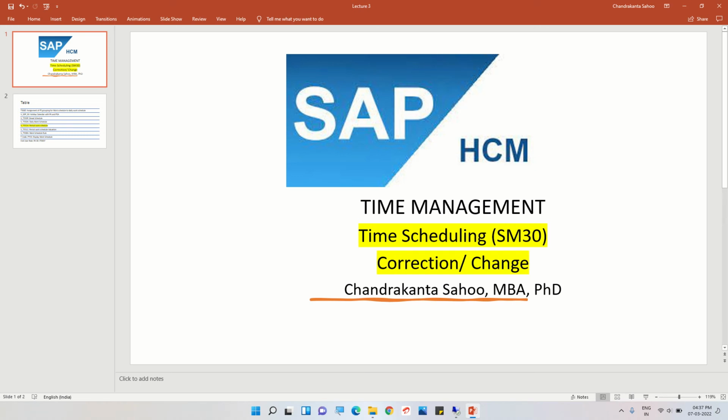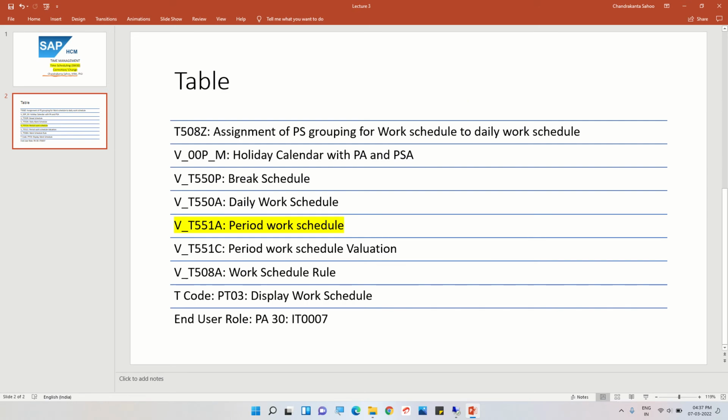In the last session, we committed some mistakes and made some wrong entries. Therefore, there are some issues that the system has thrown at us. So we are going to bring about change. Where we have committed the mistakes, we have committed the mistakes here.